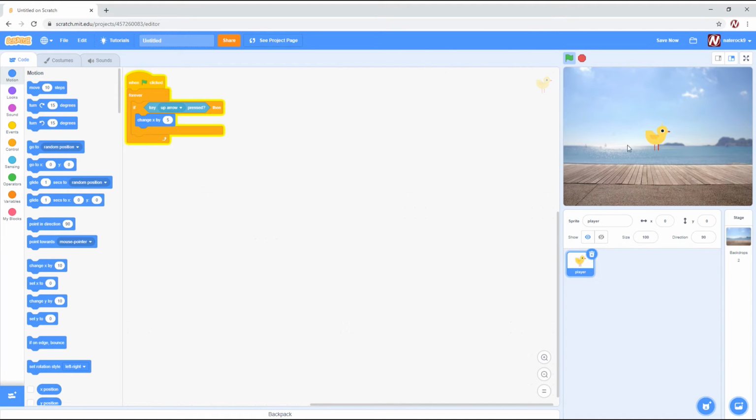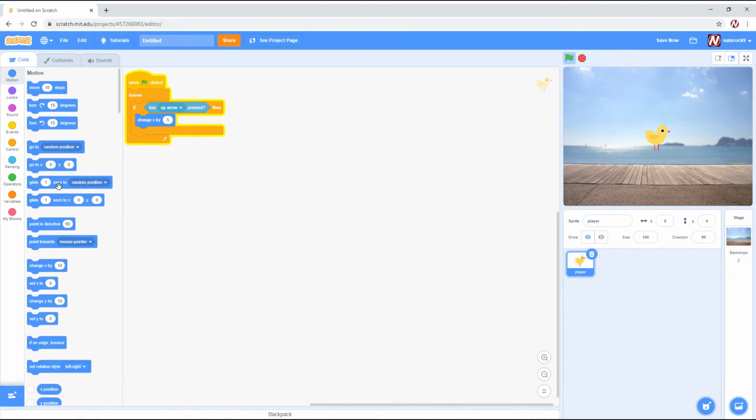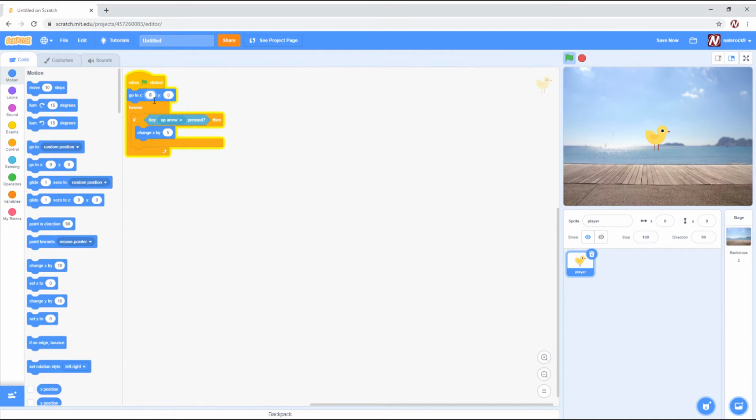Alright, so what the x is, x is basically Scratch's movement system. So it starts at a grid in the middle. As you can see, we can go to 0, 0 at the start. So if we go to 0, 0, it'll automatically find the center. So this is 0, 0. Now if we say go to x 50, y 0, it'll move right 50 pixels. If you do go to x negative 50, it'll go left negative 50 pixels. Alright, so let's set this back to 0.